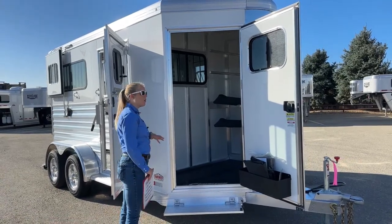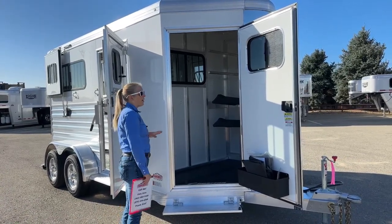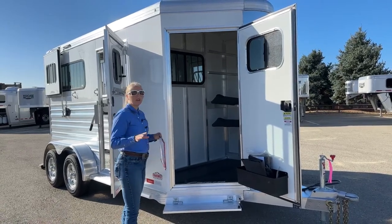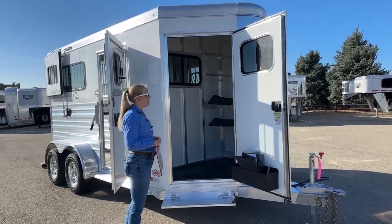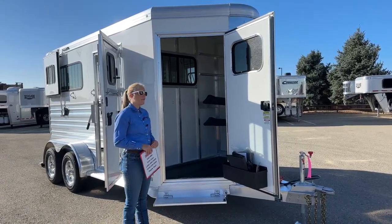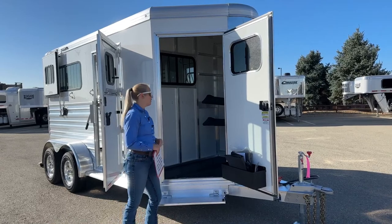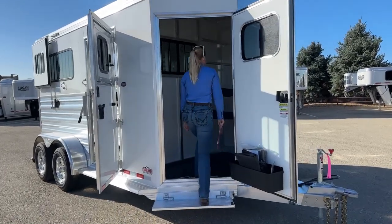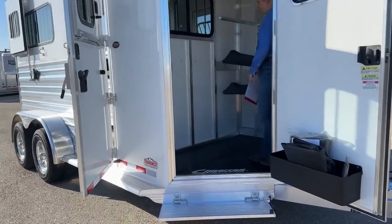I had a Cimarron Warmblood for a while and I loved towing it. I had a smaller vehicle and I could barely feel it behind me, even though it was extra tall. I now have a Cimarron slant load that's still extra tall. Same thing, it pulls amazing. But this tack room is a real good size for one of these straight loads here.